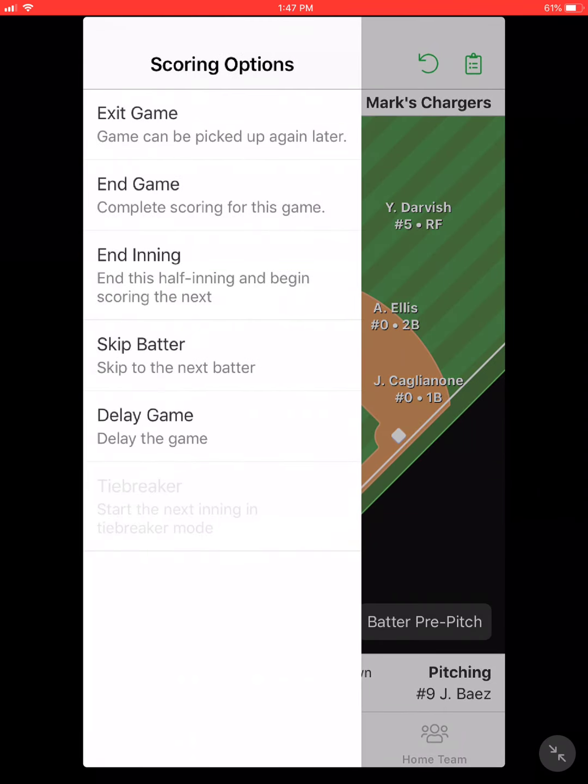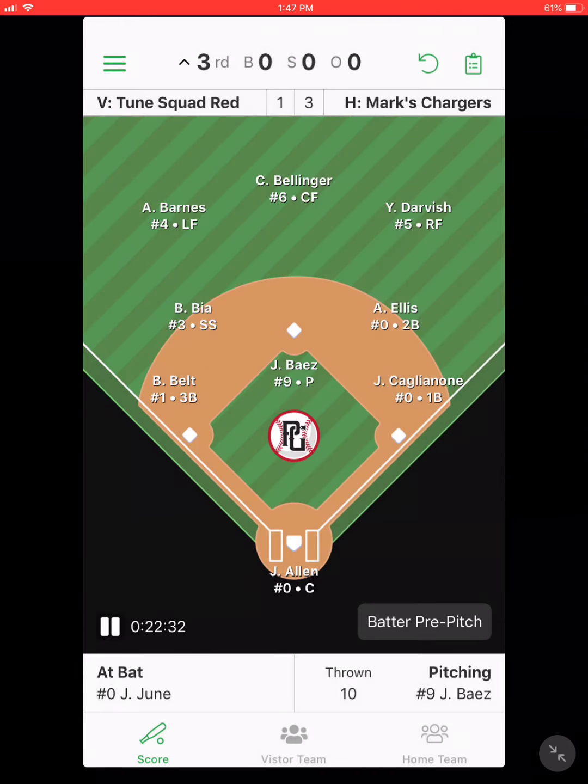Same with that. We have the delay of game. That's if rain or anything in this instance, injury, an objection of the coach, whatever the case may be. If you need to delay the time, it'll pause the time. As well as the pause button in the left-hand corner, it'll pause the time. We only pause time for rain when the kids come off the field, and if in your judgment you feel the game should be paused. Other than that, it should be a running clock.